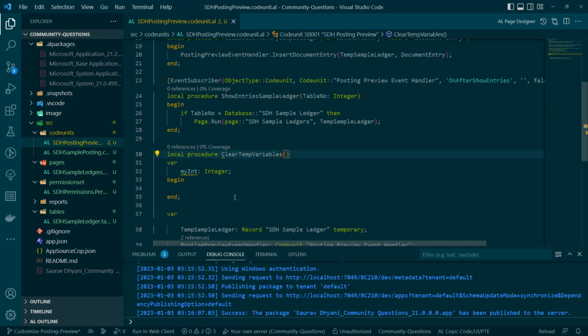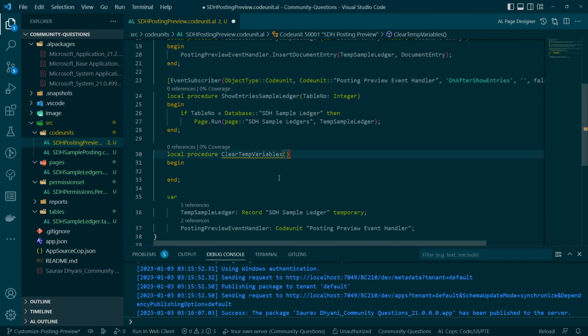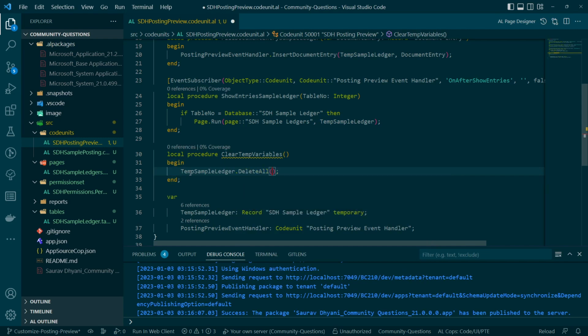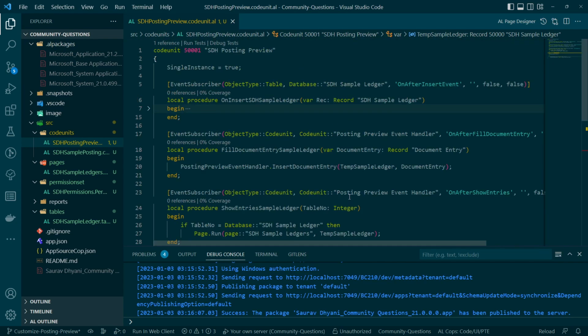Because it's a temporary variable, you can't use clear because that doesn't clear the value; you'll have to do a delete all from your temporary record set. That's why it's important that it is set to temporary. So keep this in mind, that when you create this variable, it should be temporary. But then we should invoke this whenever this new instance is being called.